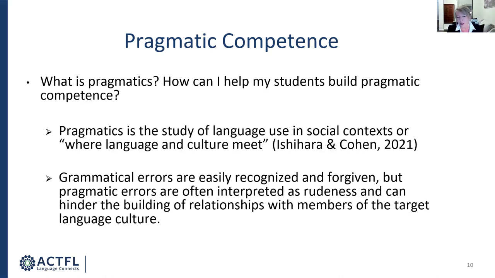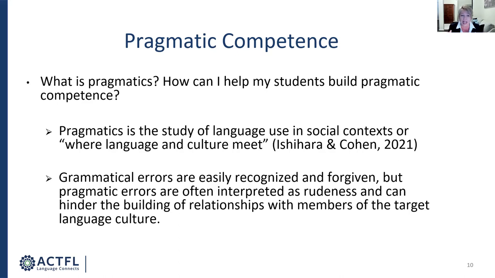And I'm going to confess something to you. I taught elementary, middle, and high school, mostly middle and high school Spanish, and also community college, before I went back to get my PhD. I was a very new PhD student, and I went to a graduate research symposium, and I heard another graduate student doing a presentation on pragmatics. And I sat there the whole presentation. Here I've been teaching 15 years, and I was like, what is she talking about? I had never heard of it. And when I found out what pragmatics is, I thought, oh my goodness, this is what we should be focusing on in a language class.